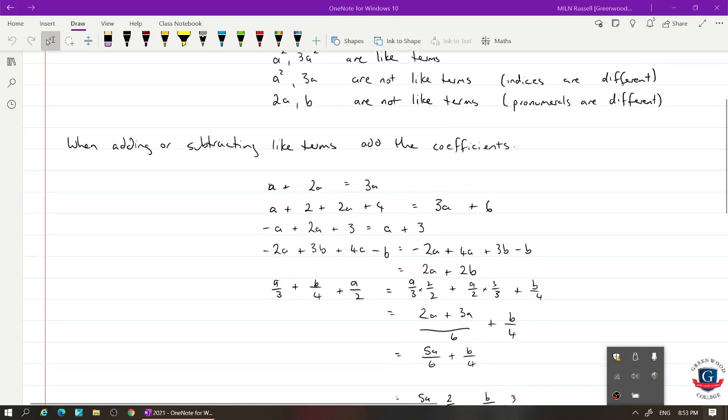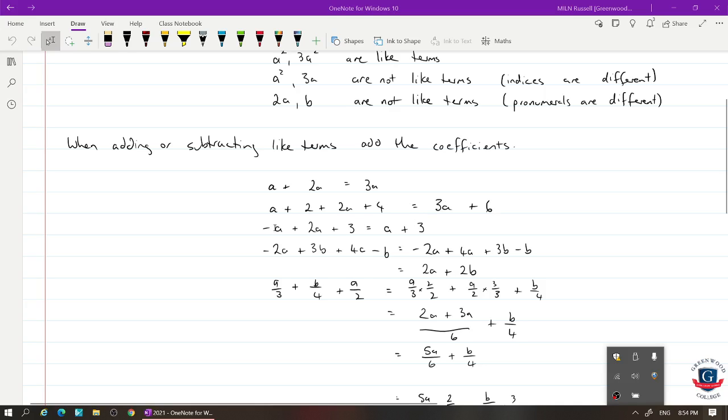Now, once we know that two terms are like, we can simplify by adding the coefficients. So in this case, if we have A, there's an unwritten 1 in front of it, we're just lazy and never write it. So if we have an A plus another 2 A's, we'll have 3 A's. And we can do that because they're like terms. Now in this case we have an A over here and another 2 A's over here, which makes 3 A's. And we know that 2 plus 4 is 6, so we can simplify this expression down to 3A plus 6.